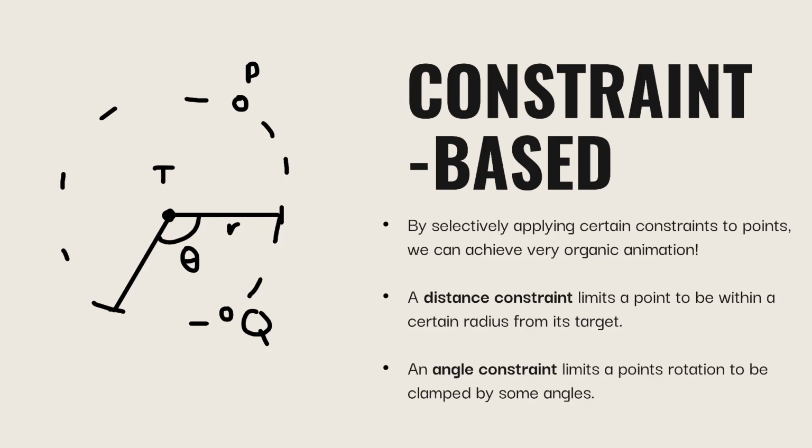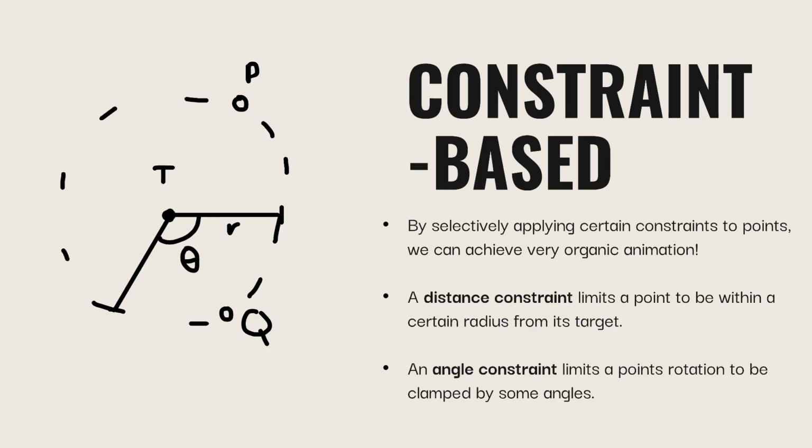If I say point P must always be within 5 meters of the target T, then it can be anywhere along this circle. Let's say the circle has radius 5 meters. It can be anywhere along the circle and still fit that constraint. It can also be inside the circle and fit the constraint. But the moment it goes outside, it no longer fits that constraint. And the reason they're called constraints is because now you have to do something to make that condition hold again. So one thing you could do, for example, if P is over here, is add a force that immediately slingshots it back until it's back inside the circle, right?